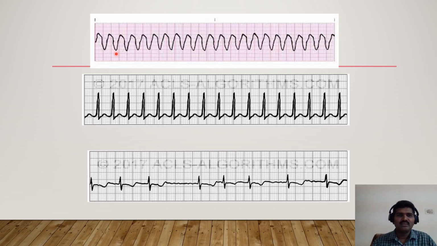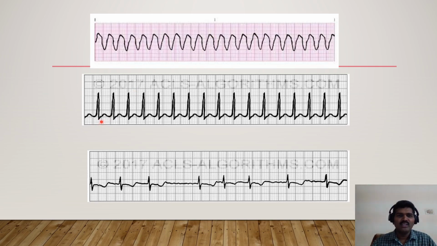Yes, visible complexes just going up and down, and it appears very regular. There is no P wave. You cannot calculate the PR interval. Whatever you are seeing here is the QRS complexes, and the QRS complexes are almost 7 small boxes. It's a wide QRS complex, and the rate is 1, 2, 3, 4, 5, 6, 7, 8, 9, 10, 11, 12, 13, about 180. So it's a ventricular tachycardia.